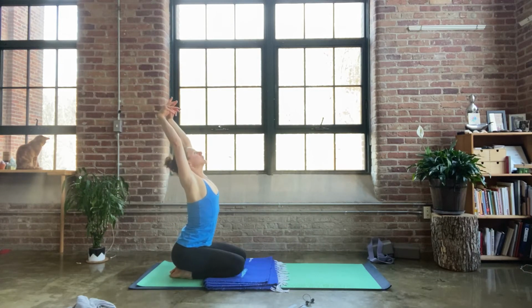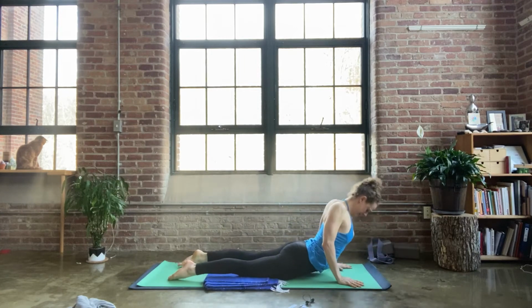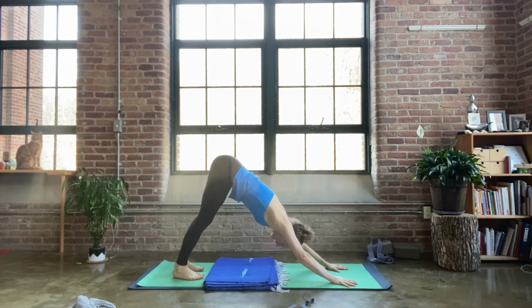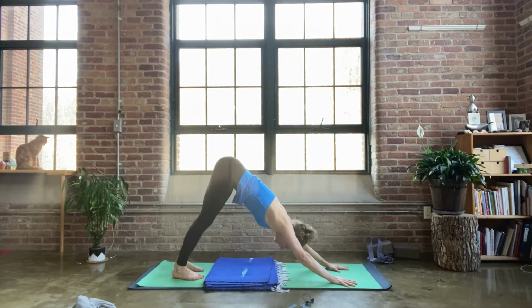Reach forward. Find your child. Find your cobra. Find your dog. And pause in dog. Letting your arms become long. Anchor the base of your thumbs and the base of your big toes. Notice if your breath is quick or rough. If the exhale and the inhale are wildly different, you're just beginning to create more of a circularity.